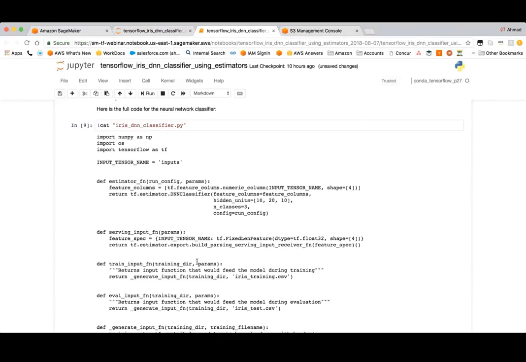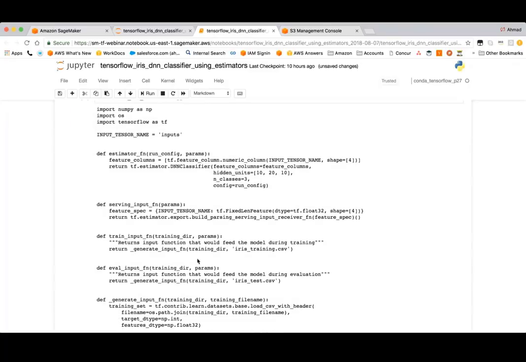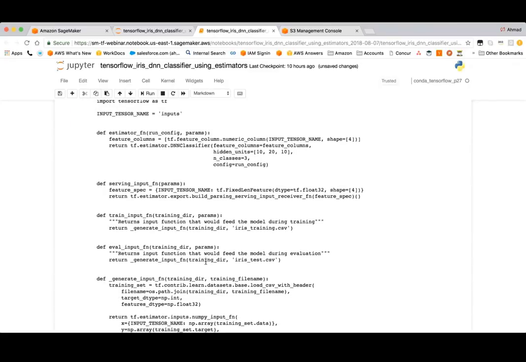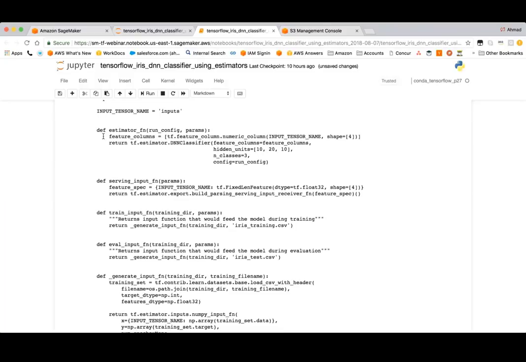And here's sort of the standard stuff that you'd have to implement if you're using TensorFlow on SageMaker. It's expecting you to implement these 4 functions over here. First of all, it's expecting that this estimator_fn function needs to be implemented, and it needs to return this estimator object. And so this estimator object is created using 4 parameters.